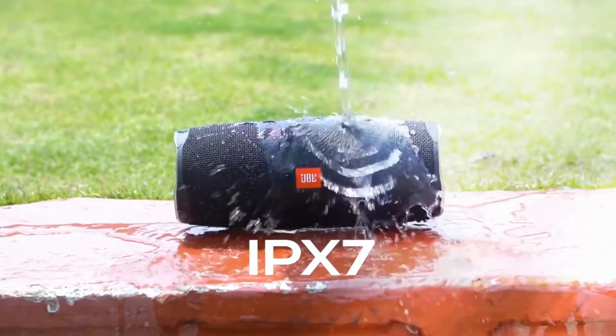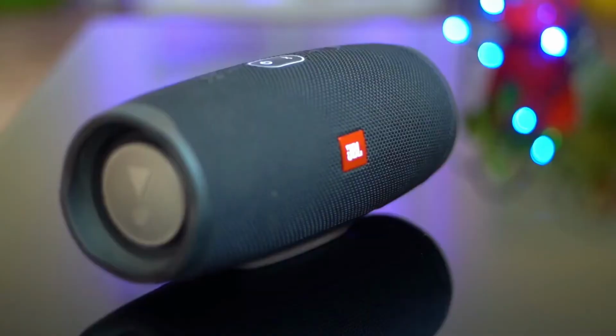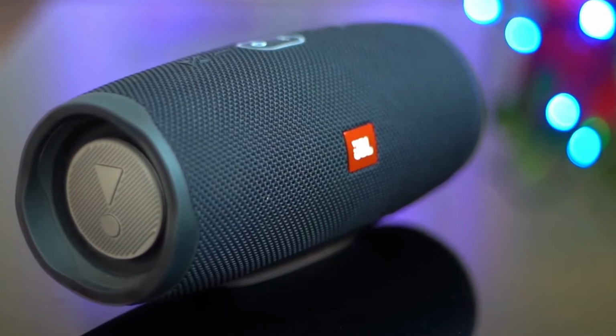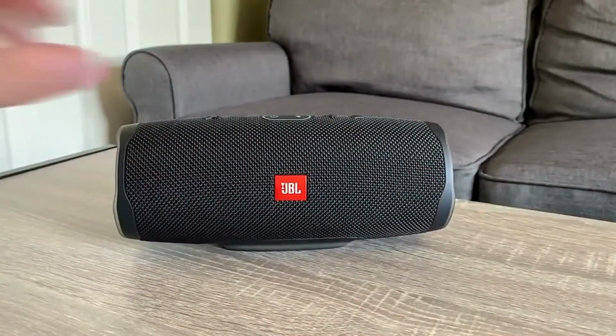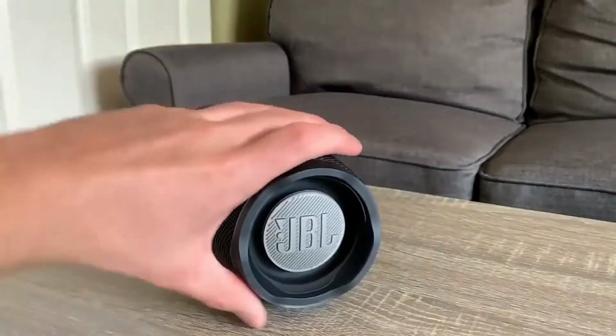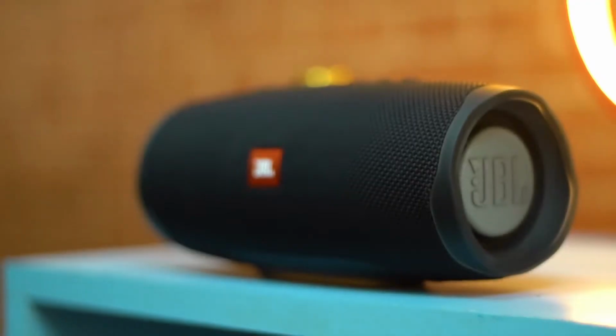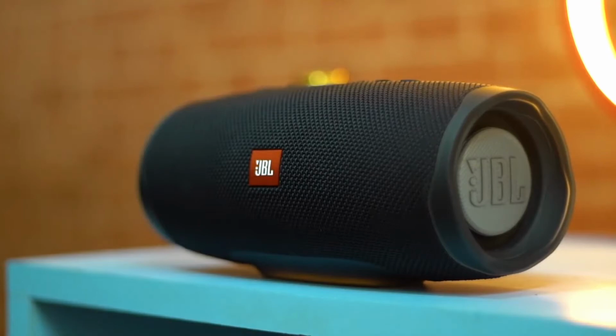or get it dusty. Moving on, because the speaker is directional shaped, its placement is key, and you can either place it horizontally on its end or vertically on either side. We found placing the speaker vertically can actually help increase bass response, and if you set it flat, it helps radiate the bass. We'd like to mention the sound quality.